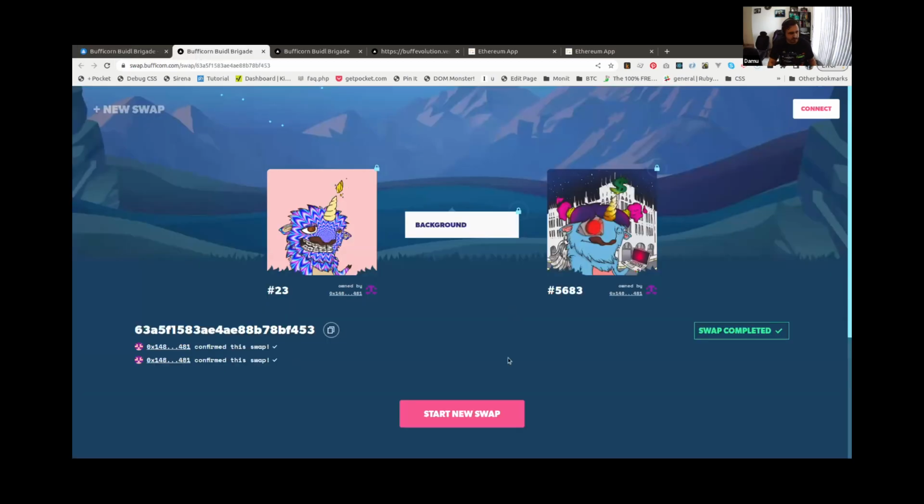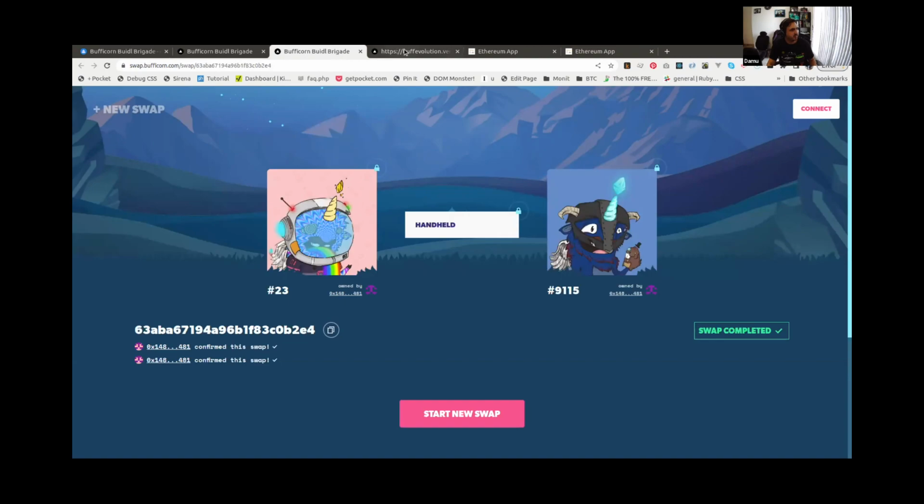This is a swap that was made. This was a swap between the 23 and this other Bufficorn, and they switched the background, and there is another one that switched the handheld, this one.